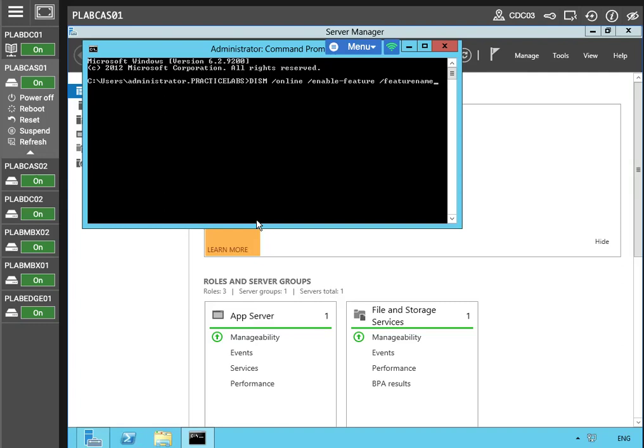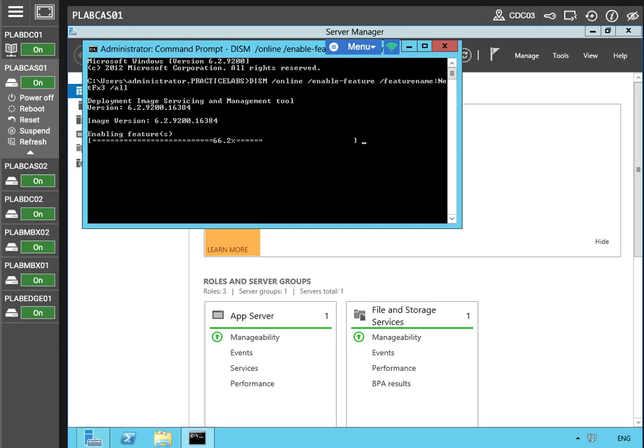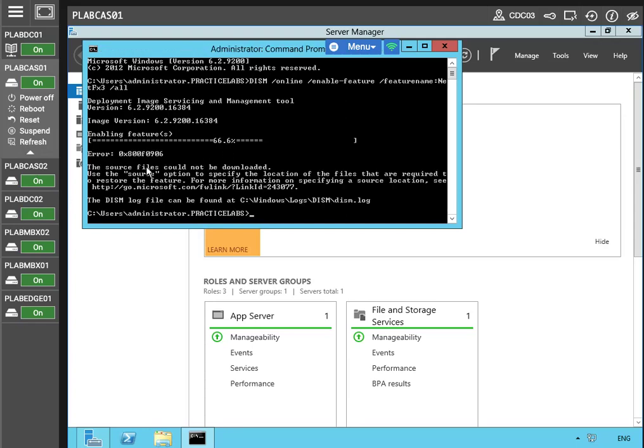What is it? It is NetFx3 all. Okay, so the enabling feature process sometimes can take a few minutes, sometimes it can be pretty quick. I'm just waiting for the 66 percent, or whatever number it's currently at, to reach 100 percent. Oh, it looks like the file cannot download. Let's go ahead and get that fixed.